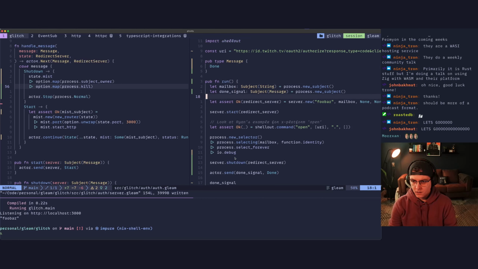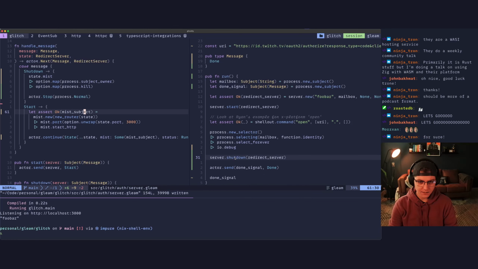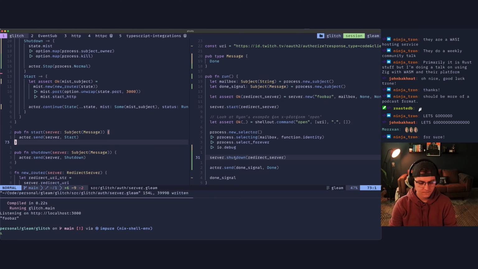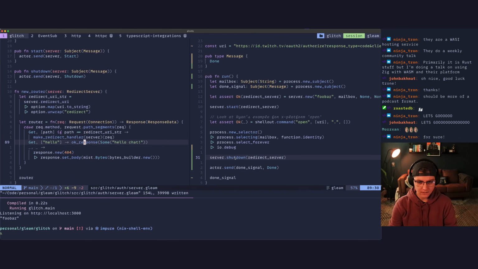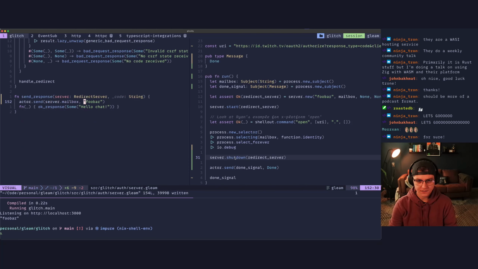All right. So we've got Mist starting and shutting down. That happens here. And now we need to pass through the code rather than foobar. So this will be the code.